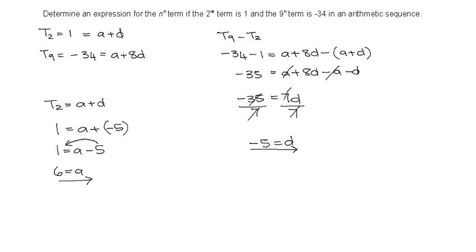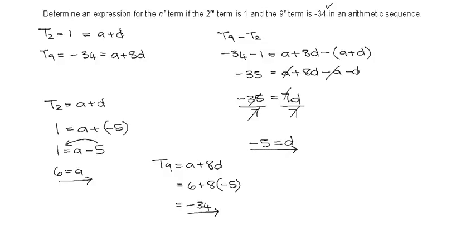So this is where I take the other values that they've given us. And let's see, we know that T9 is equal to A plus 8D. We have worked out that A is equal to 6, all right, and that D is equal to negative 5. Brilliant. So, chucking this into our calculator, we have 8 times negative 5, which is going to give us negative 40, and then you add 6, it's going to give us negative 34. Proving that our value of A and D is correct because it is exactly what they gave us, negative 34. We rock. Okay, last step.